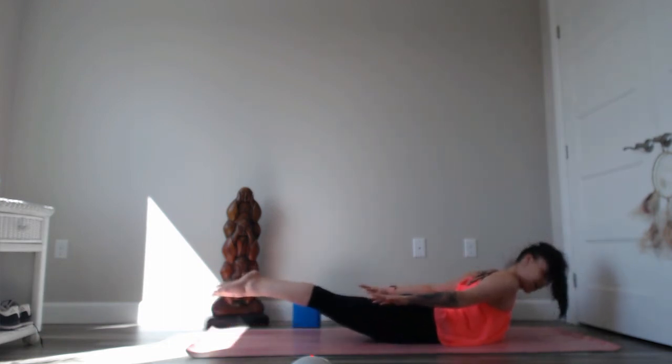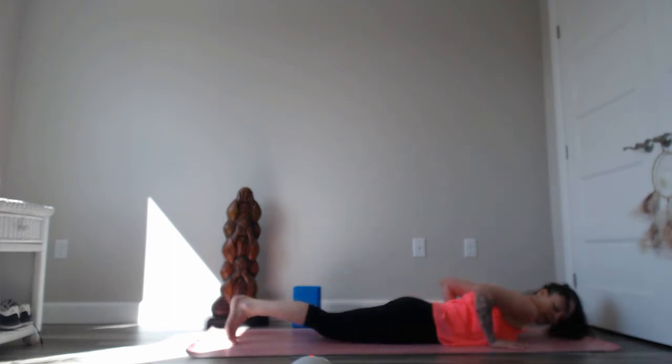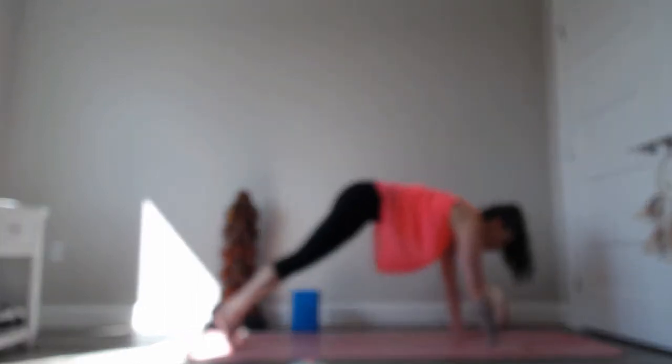Right? So we're in Superman or Superwoman. And try to really embody that energy. So many of you that have children, it's all I think of you. Superman, Superwoman, you're doing an amazing job. Deep breath in. And then exhale, hands under shoulders, lower down. Table or plank pose, inhale. And exhale, downward dog.